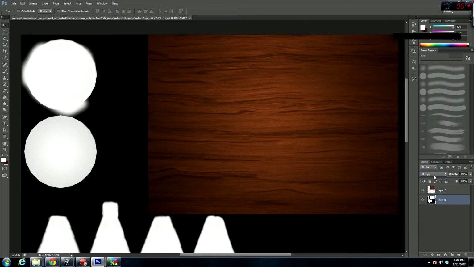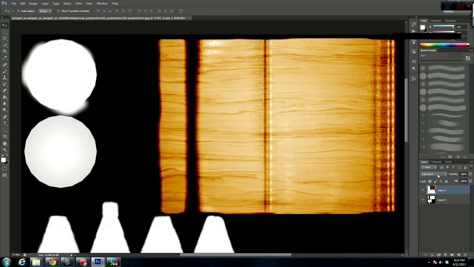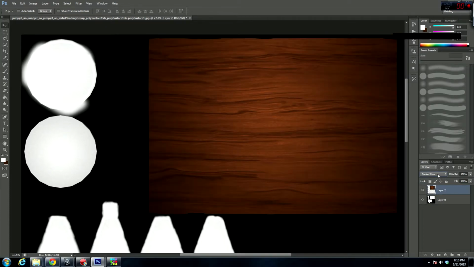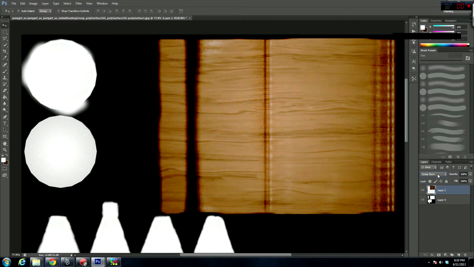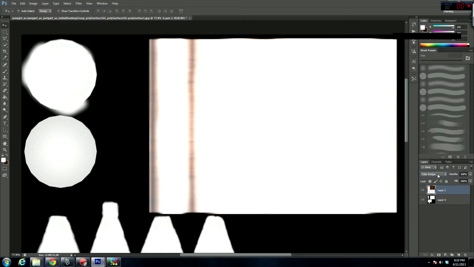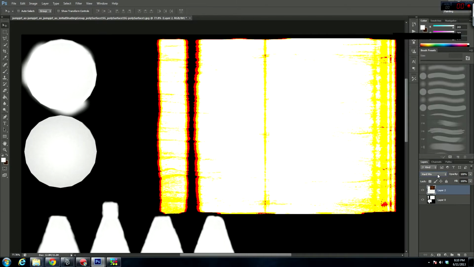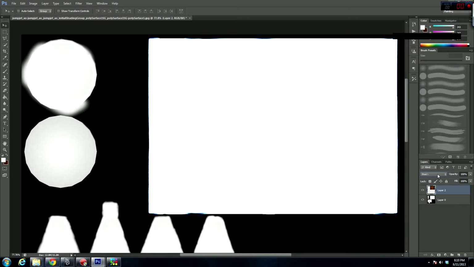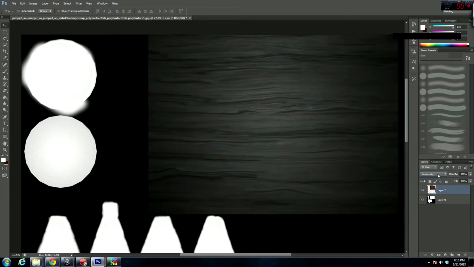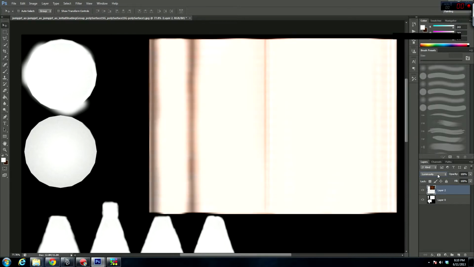I usually like to select it and mouse roll through them. That'll start bleeding through, and you can pick out whichever one looks best for you. Sometimes I'll use different ones just because, but you see it merges the two together.